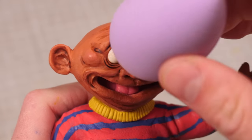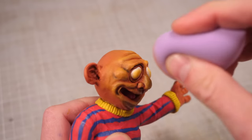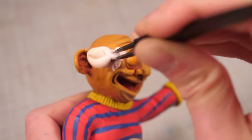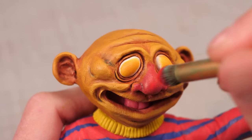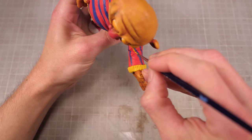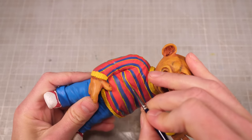Back to Ernie, now that the dark wash is dried, I can start applying progressively lighter shades of brownish oranges and fleshy bronzes with a sponge to build up the color on the higher spots of his face and hands. I'll then paint his nose with a deep red followed by some brighter reds to highlight his alcoholism before going back to the jumper to add yellow lines, which I'm painting poorly because I want a shirt to look well-worn and used, not because I lack the hand-eye coordination to paint a straight line.